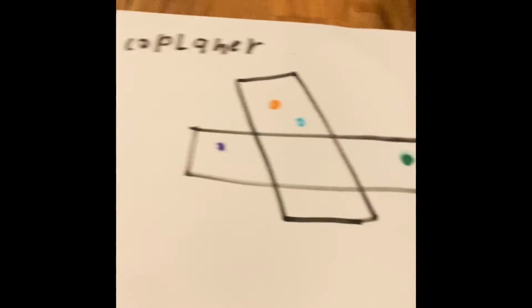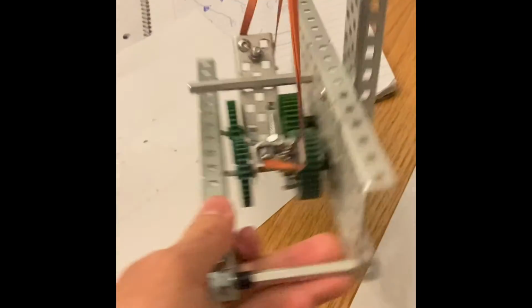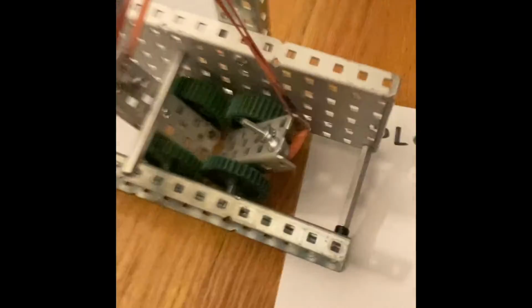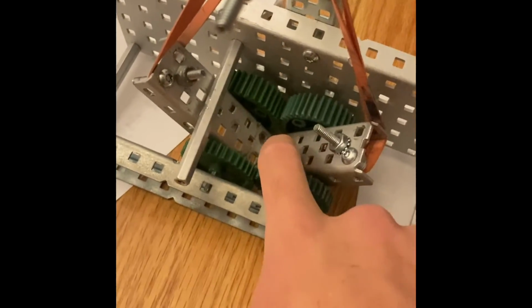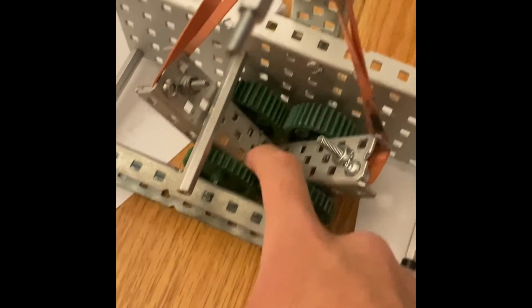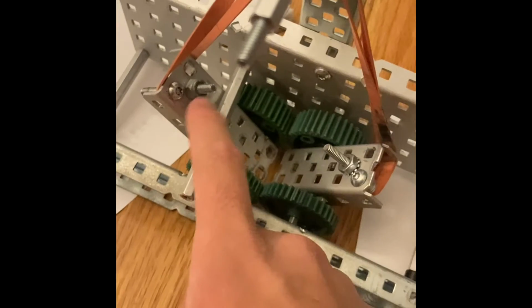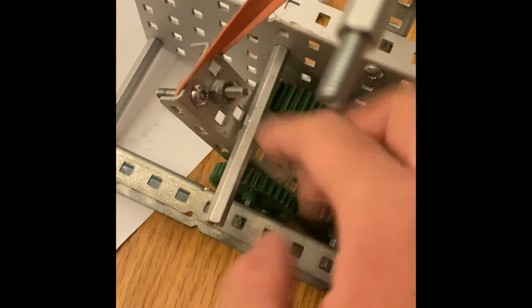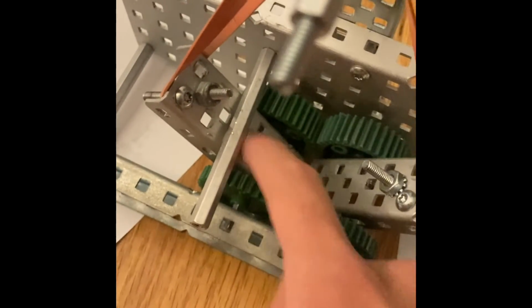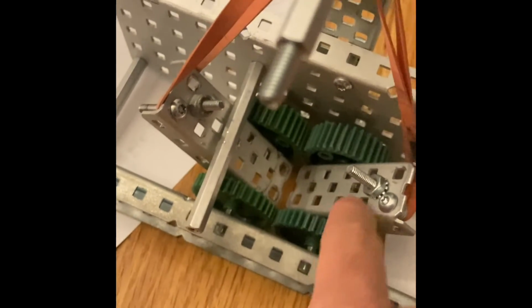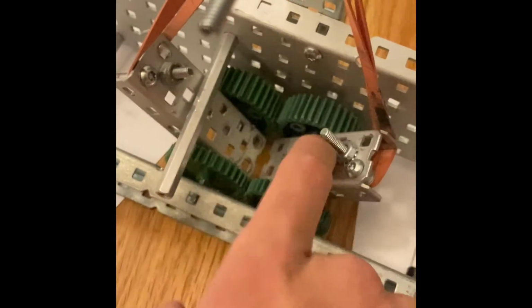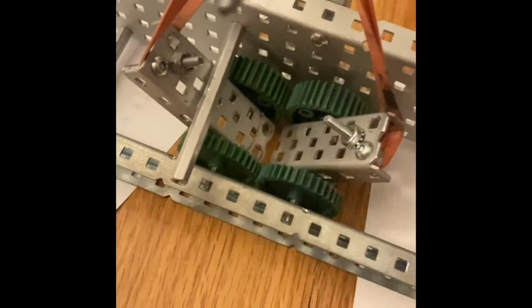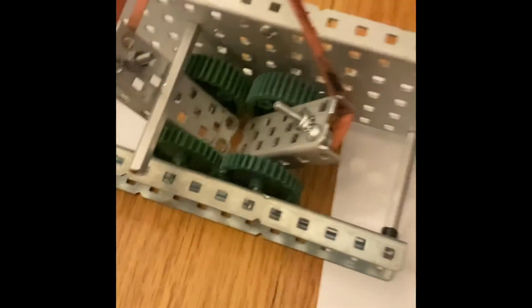Here's an example. Right here is an endgame for Vex Robotics I made. With this mechanism, take a look at this thing right here. We have one surface and another surface. We can say that this right here and that right there, these two screws are on the same surface. They're coplanar. If I say this screw and that screw, we have to say that they're non-coplanar. These are not on the same plane. And that is basically what this is.